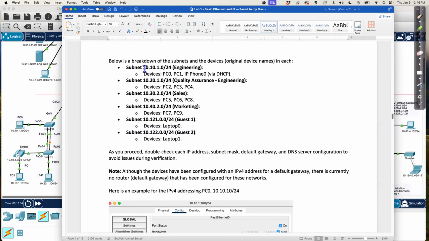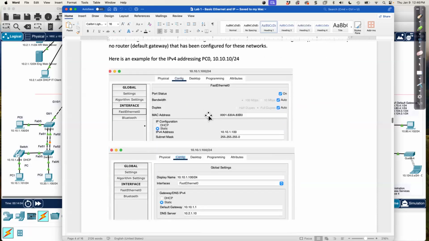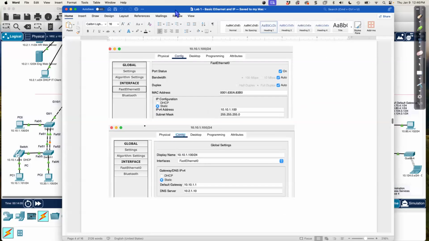You can see which devices are in the 10.10.1.0, 10.20.1.0, 10.30.2.0, 10.40.2.0, 10.121.0.0, and 10.122.0.0. Okay, all /24s. This is how I did the addressing, so you didn't have to do that.